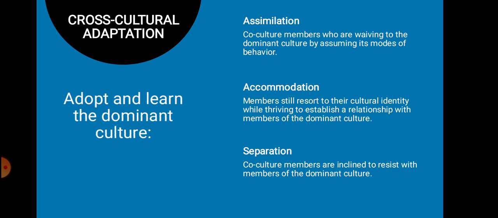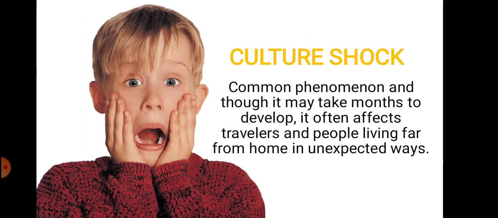And the least accepting process of cross-cultural adaptation is separation. Separation is when co-cultural members are inclined to resist members of the dominant culture. This is the lowest level of adaptation because you totally reject what is being offered, what is around you, the cultures surrounding you. And this results in culture shock.